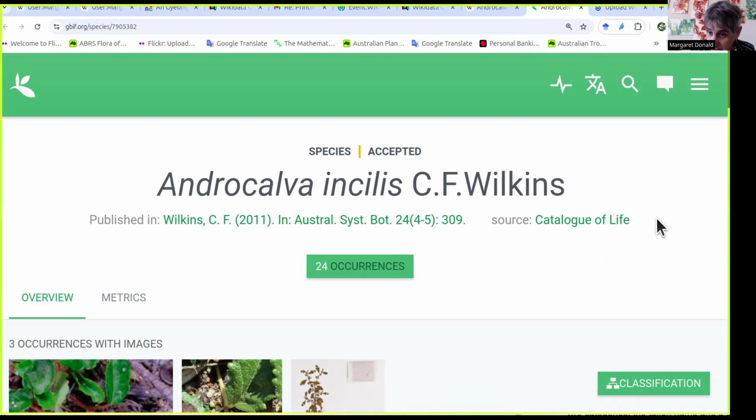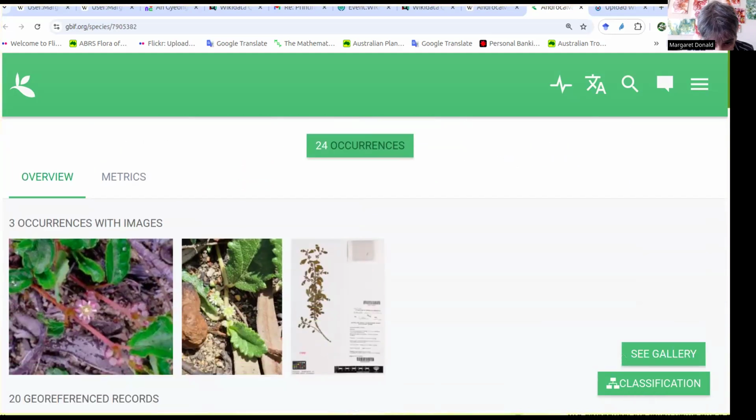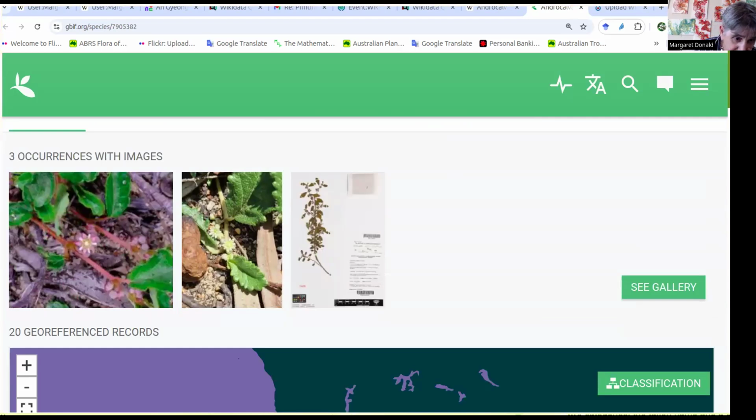So I'm going to look at these and let's see. I'm going to go down and you can see we've got a couple of images. They're probably from iNaturalist and I bet we can't use them. I'll check that we can't use them. 1, 2, 3, and we'll see what we can use.